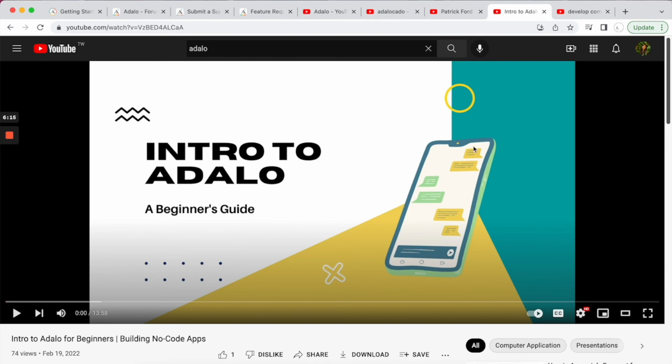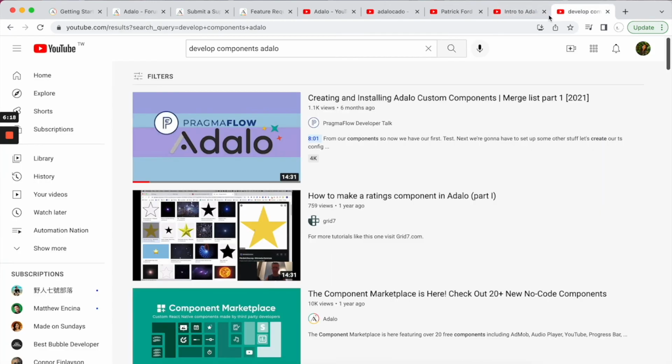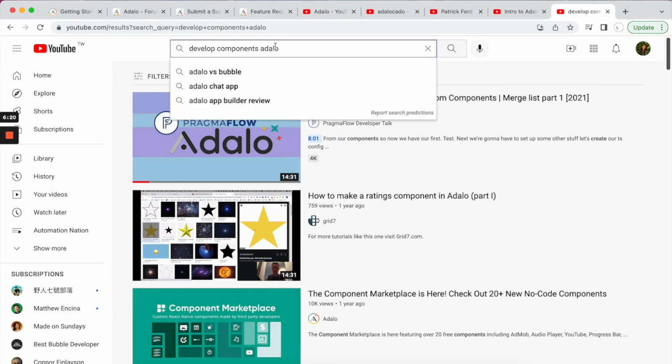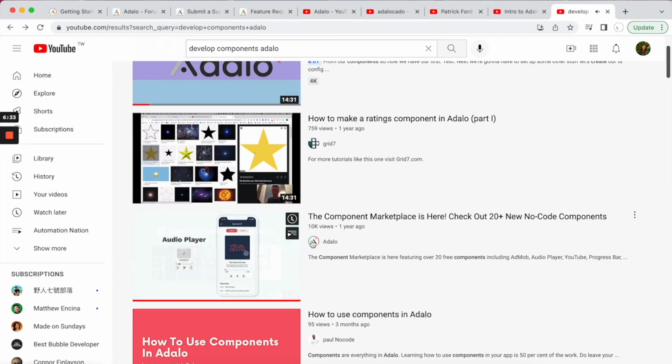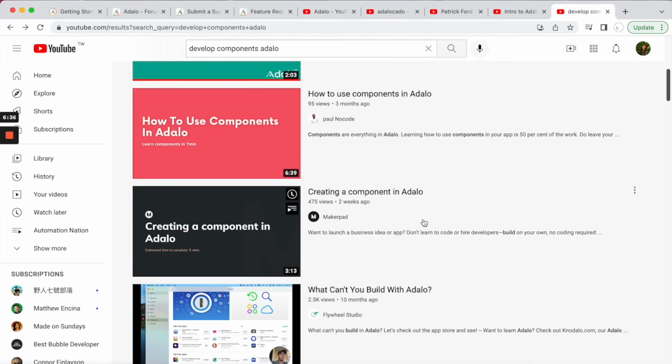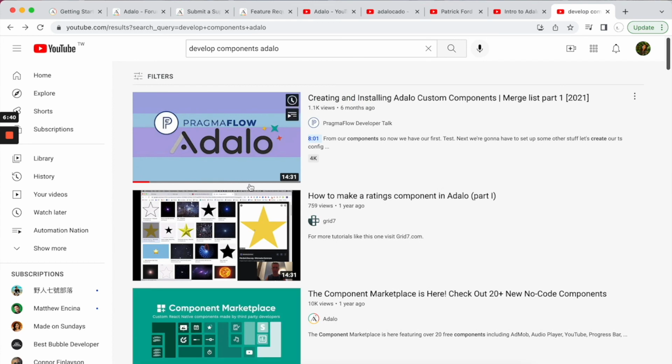So that is that. And then a quick tip is, if you're building something and you need a feature, you literally type in what you're trying to do in Adalo, and there's a bunch of these little videos that you can look at and reference for what you're trying to do. So if you are stuck, there's generally a YouTube video there to help you in terms of figuring out what you're trying to do. So there you have it, some quick resources.